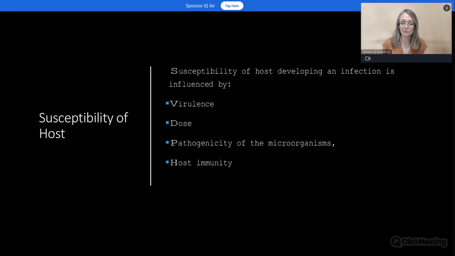Now, in my case, I got COVID in a hospital, right? And I'm pretty sure I took a significant hit. So with many of these viruses, virulence also depends on the dose. How many particles we came into contact with can also affect severity of illness. And I'm pretty sure that I was blasted where I was.